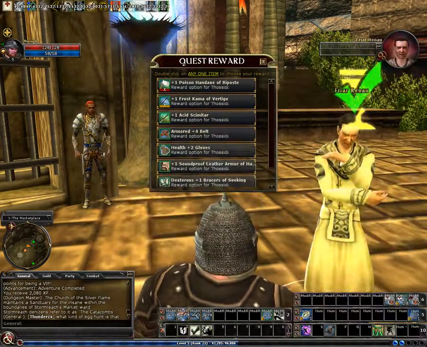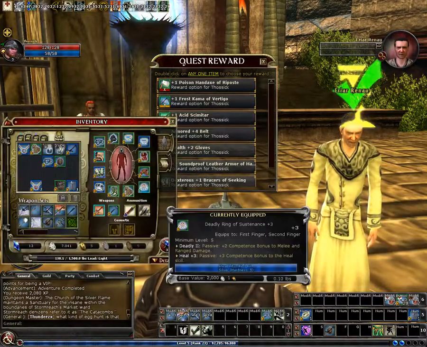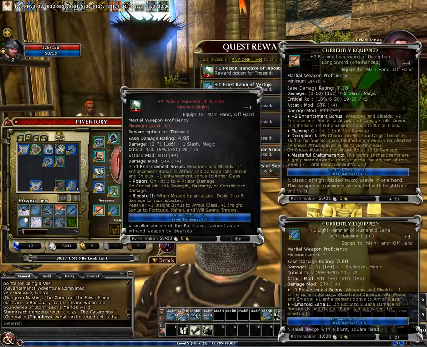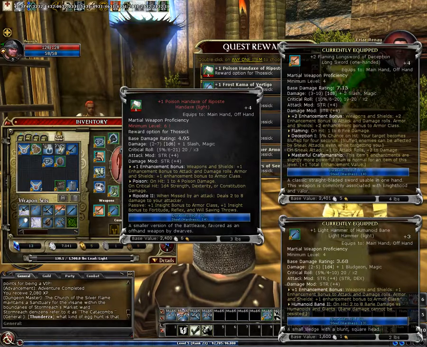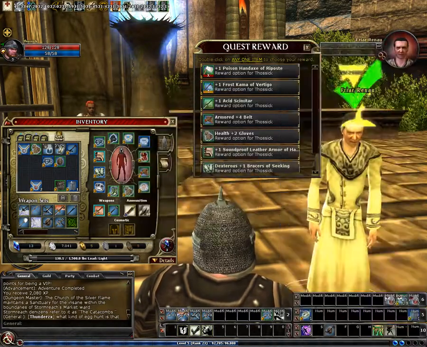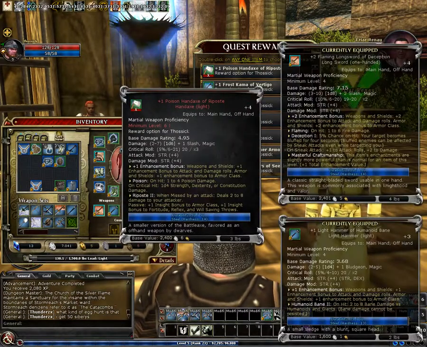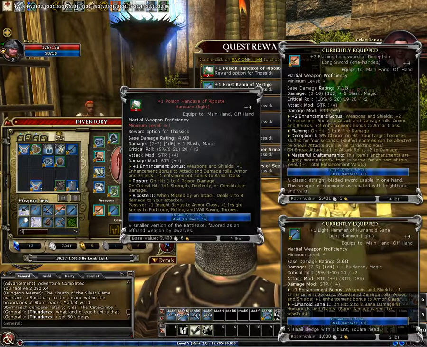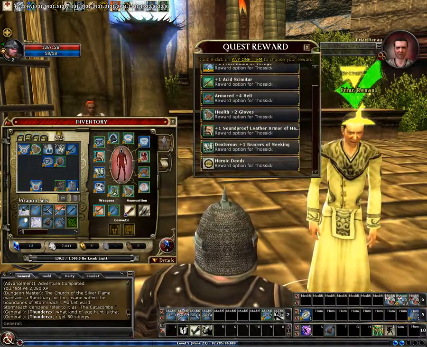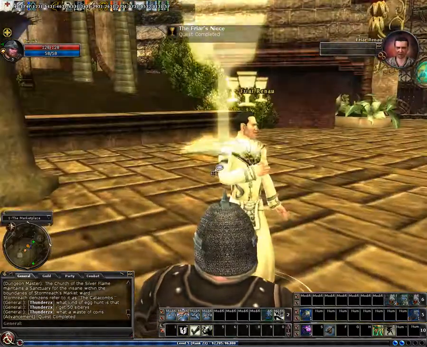Lots of reward choices here. That might be a nice offhand weapon actually, on this guy, since I'll be getting bonuses to axe damage. Poison is always a very nice bonus to have. I might give that a try. I haven't used hand axes before on any character as far as I can recall.